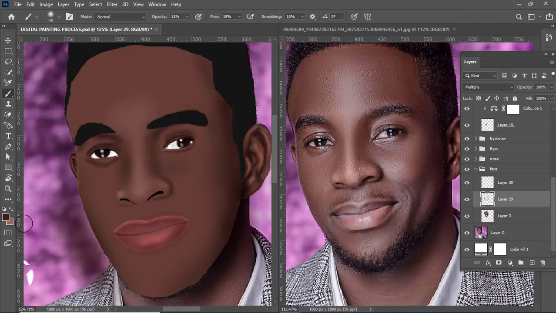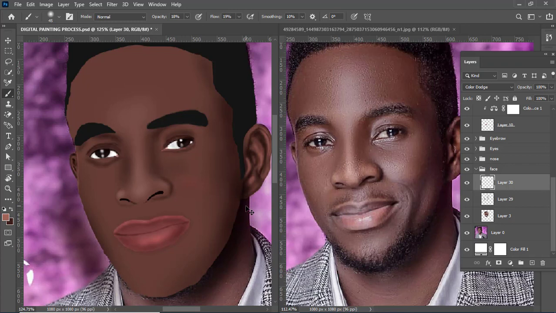Okay, so let's take care of the highlights. Let's increase it a bit. Around this part of the nose, around here, you can see we have some highlights. So I'm going to start painting around there. We can undo. Ensure I am on the highlight, not the shadow. So I've switched it on color dodge. You can see that is a highlight. So now let's try to paint and see.